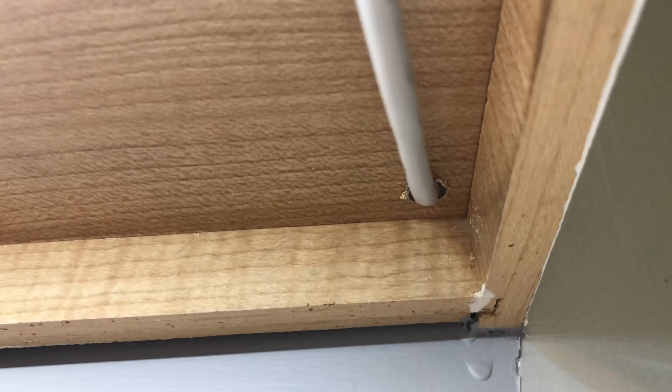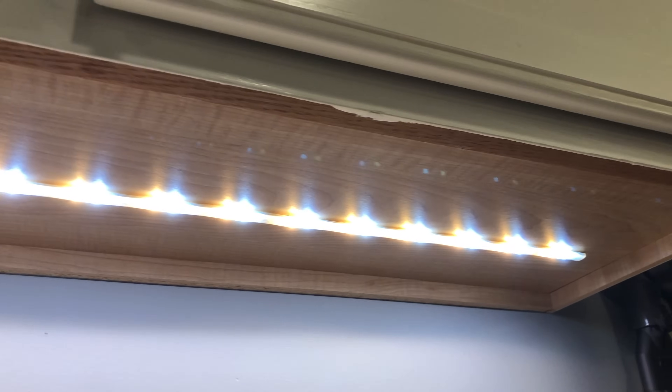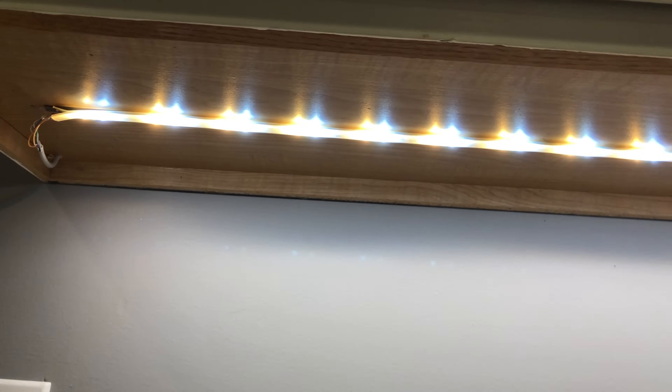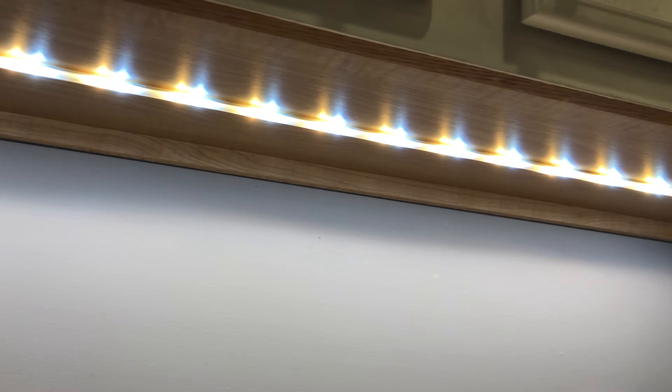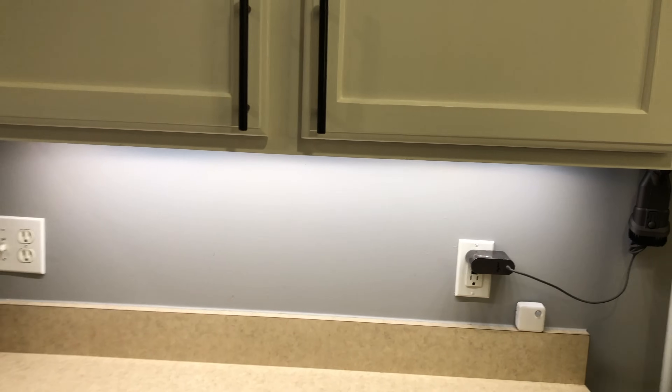The strips do go back up here — in the back I drilled a hole, drilled a hole in here, so they run back up here and over this window. I did hide the wire using a valance. The wire comes down back inside the cabinet through drilled holes and then comes right back out here. Here's the last LED strip, and once again I did route the wire above the window because I wanted it to be one strip and one command, and I wanted all the wiring to be hidden. Technically I could have plugged one in here but it wouldn't have looked as good.